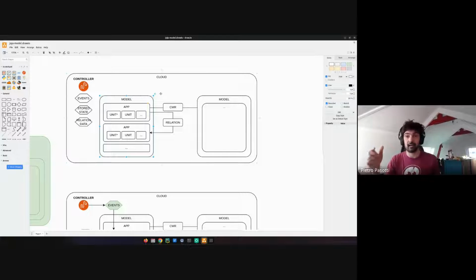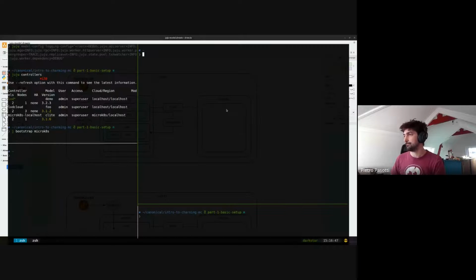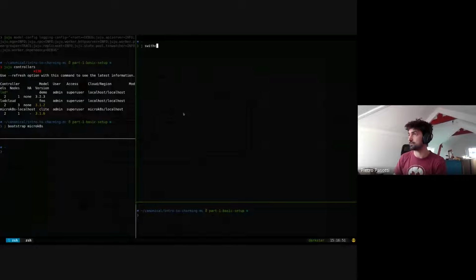Inside the model live applications, and applications can be scaled to units. So when you want to deploy a workload to Juju, you do that essentially by creating an application. An application represents a workload that then can be scaled out to multiple units. So at first, when you deploy a charm, which is the Juju concept of an operator, it gets deployed as a single application, single unit. You can deploy a charm multiple times, resulting in multiple applications, and then you can scale them up individually and independently. I'm going to show this actually. Let's do localhost.